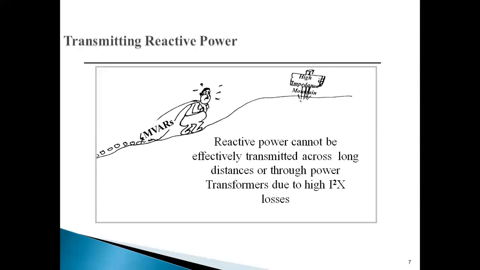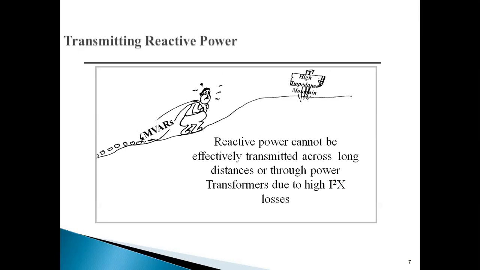And for reactive power, what I will try to compare here is that the ladder is the transmission line. I'm considering the ladder as a transmission line. If more weight is there, the ladder will collapse or break. So in that case, if more power flows than its rating, there is a limit for everything, so we cannot keep on adding weights. If more weight is there, what will happen? Based on the weight, the ladder will be broken. So in that case, one needs to take care.